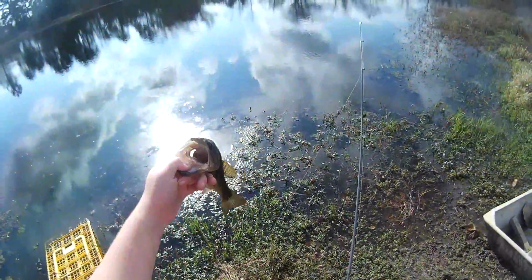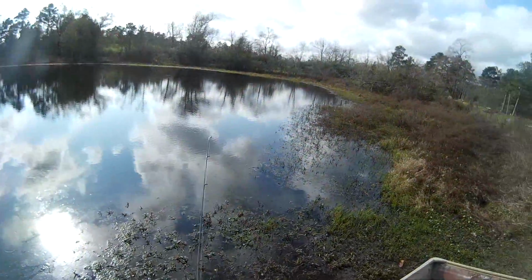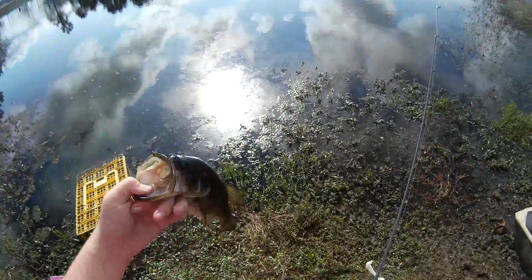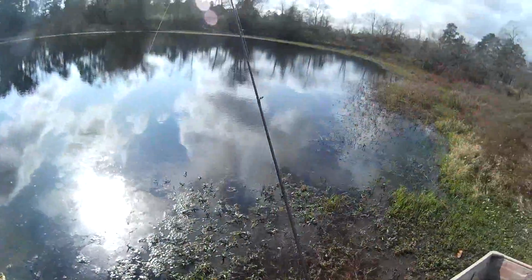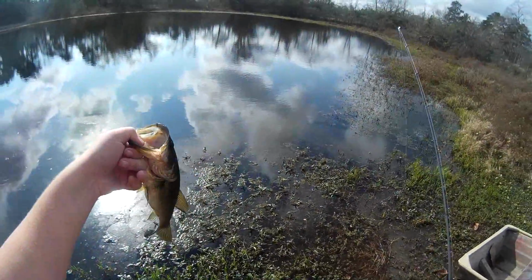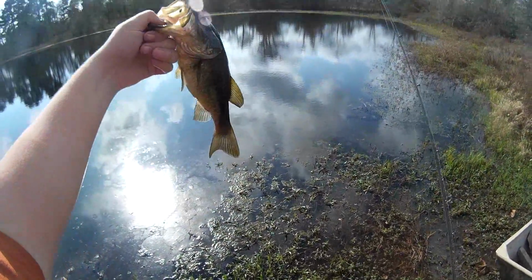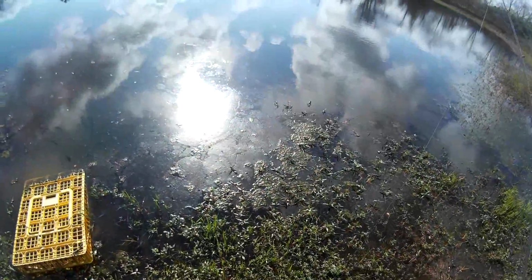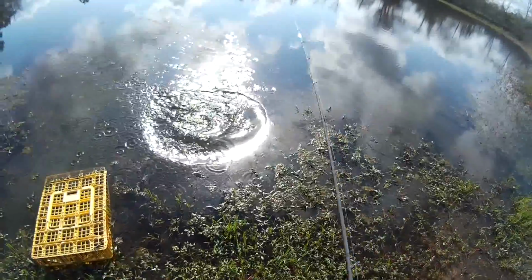But nice little fish. Like I said, about 3/4 pound, but he's a little bit dirty, so I think they're on the bottom. I'm going to focus more on the bottom now. But like I said, I'm going to try to get some more. You'll see those if I catch any more. So show the camera and get a release. Nice.